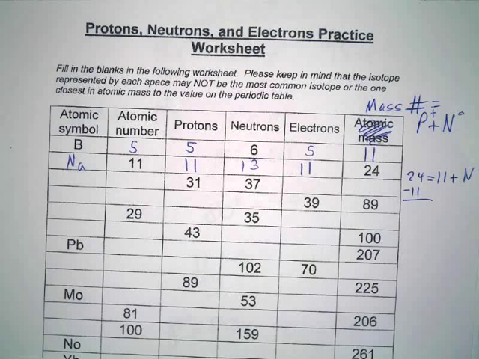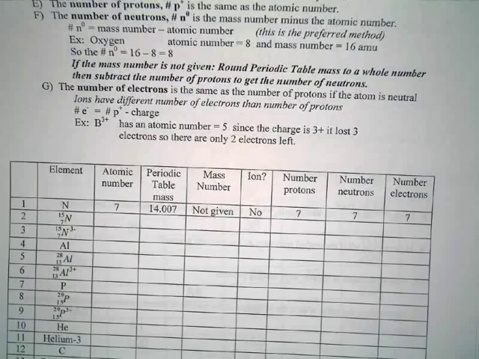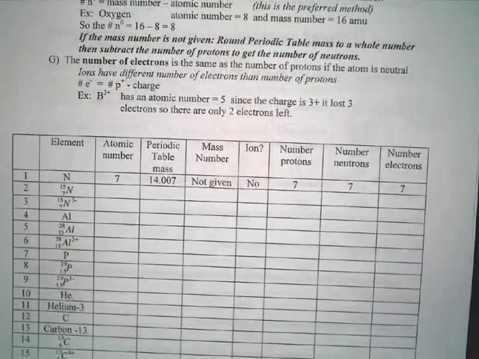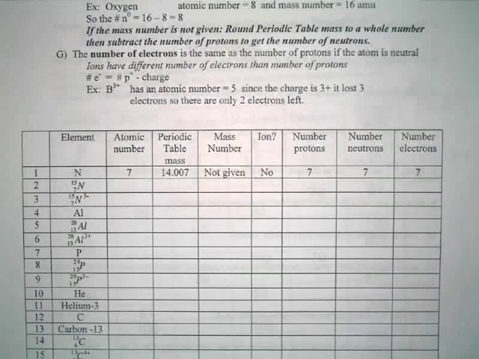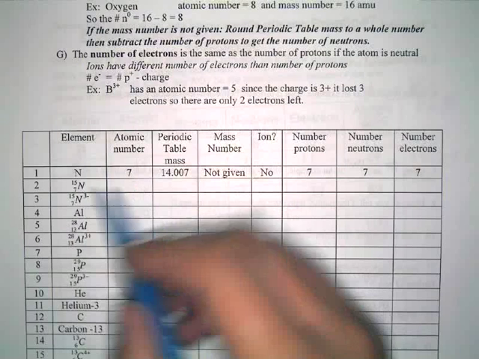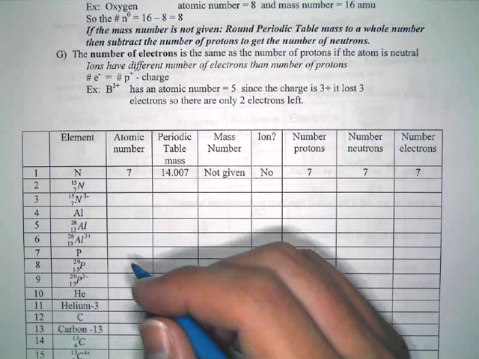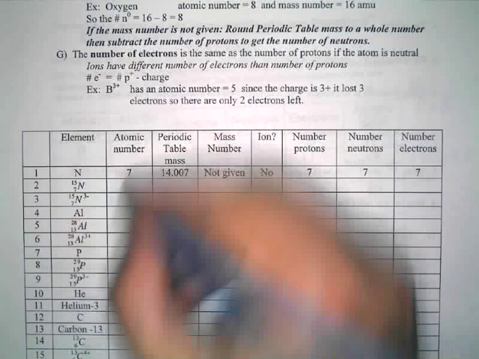Good? All right, now, quickly, look at this practice sheet. Really quickly, because this is the one that's a little different. Okay, first thing. You look here, atomic number, you've got nitrogen, nitrogen, nitrogen, 3 in a row. I told you, if you have nitrogen, it's always 7, no matter what. So you just fill that in right there.